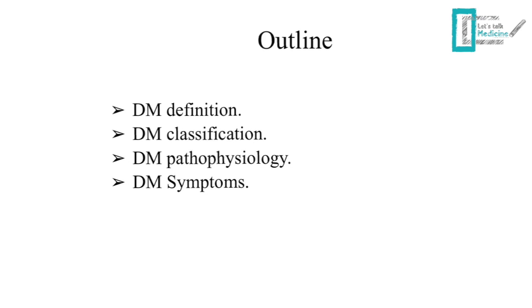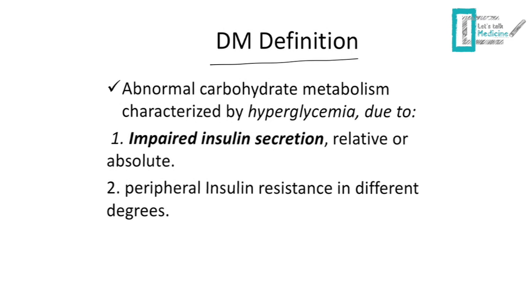I will talk about diabetes in multiple parts, and today we will cover diabetes part 1. These videos are mainly based on ADA guidelines, which is American Diabetes Association, published in 2015. The outline will be diabetes definition, then classification and pathophysiology for mainly diabetes type 1 and type 2, then symptoms of diabetes. So for the definition, we have a problem with carbohydrate metabolism.